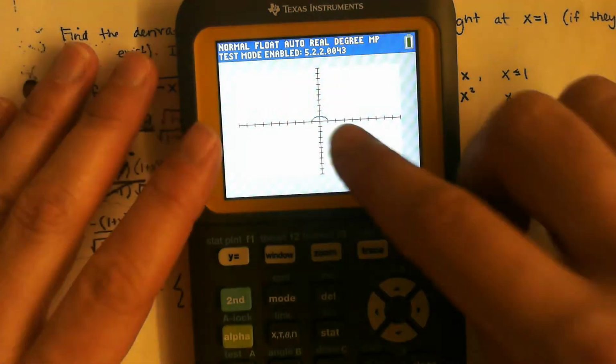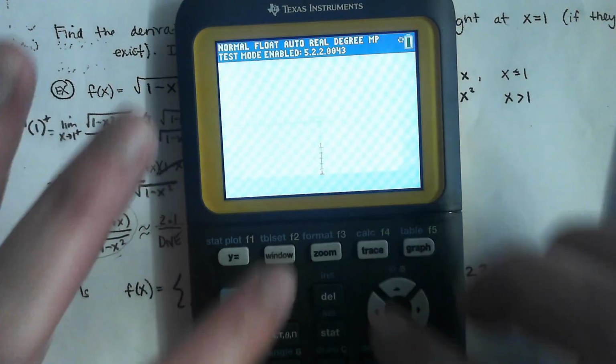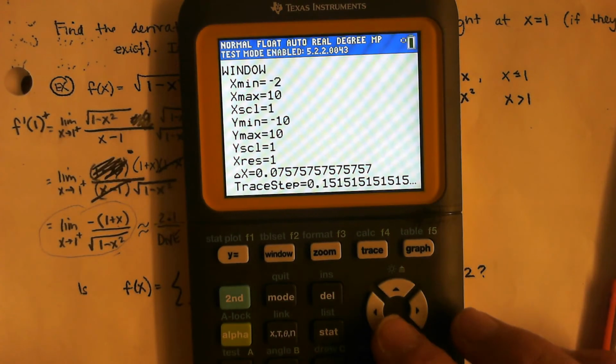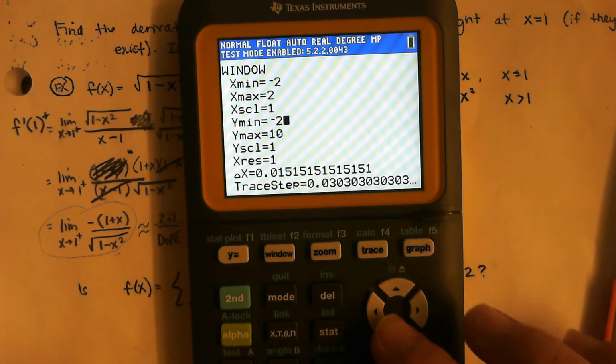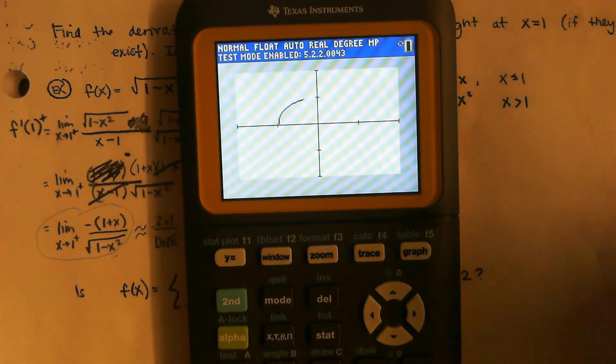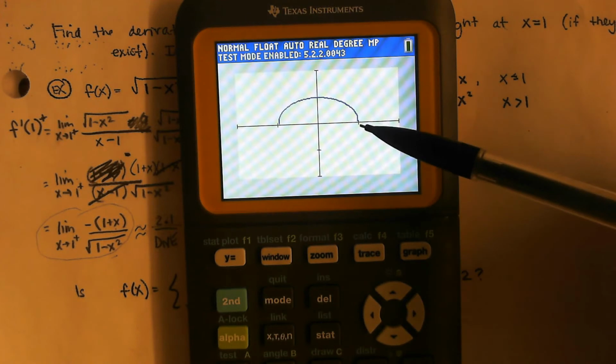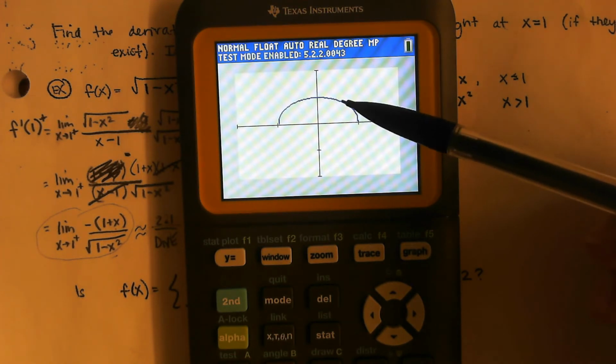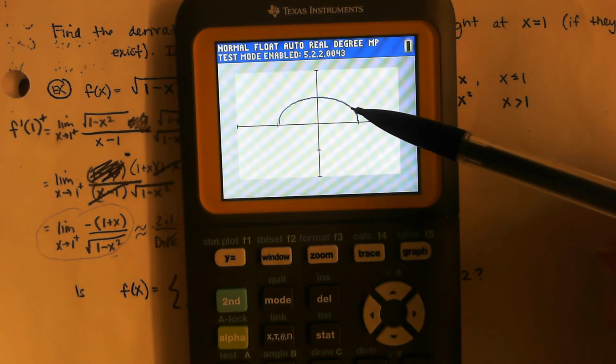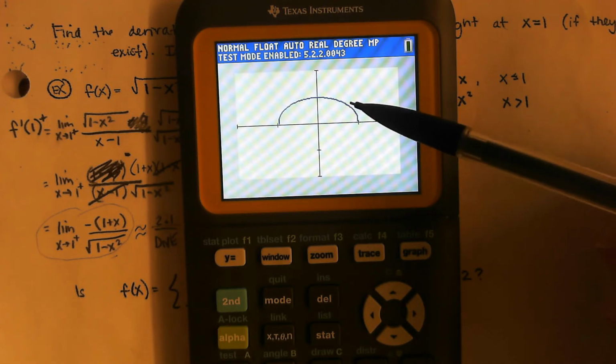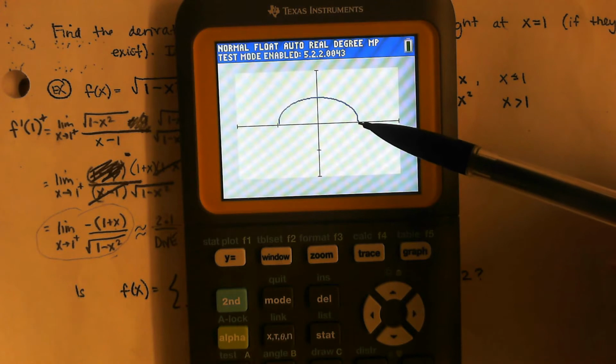So now if we focus in on, let me just do this to make it much bigger. I just went from -2 to 2. If we are approaching 1 from the left and trying to figure out what is happening to the slope as I approach 1 from the left, can you see how the slope is becoming more and more like -infinity? Yes?